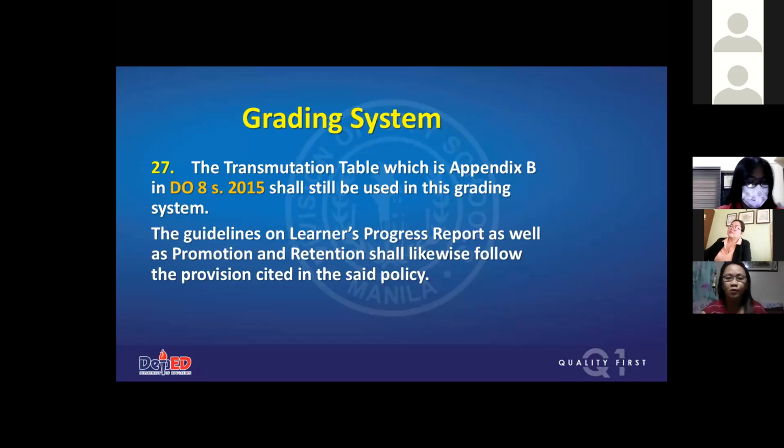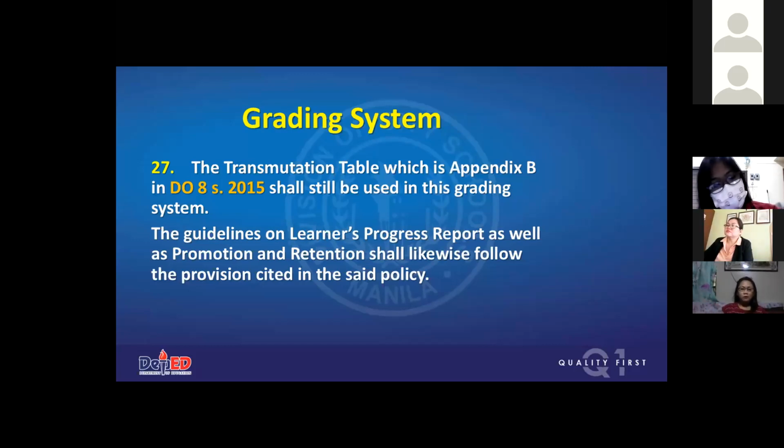Okay? Pag may dalawa siyang kulang, according to DO8 2015, meaning below 75 ang kanyang transmuted grade, ano ang dapat gawin niya? Ano gagawin natin? Dapat siyang kumuha ng remedial exam or remedial class, right? Remedial class. And then, ganun din. You will provide written works and assessments sa remedial class niya. And then, kailangan niyang ipasa. Once napasa niya yon, promoted siya. Pero once hindi niya napasa ang kanyang remedial class, dun ulit siya sa next sa level niya. Retain. Ayan, word is there, retained. I don't want to use the word retain. Ewan ko ba kung bakit. Mariretain siya. 3 below the 75, retain as well.